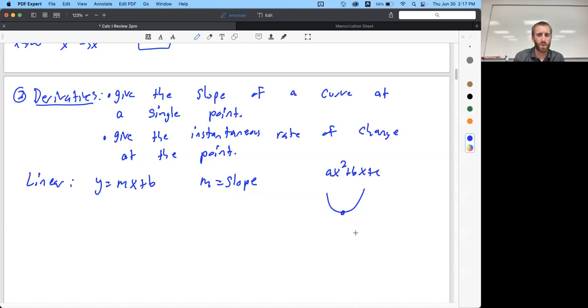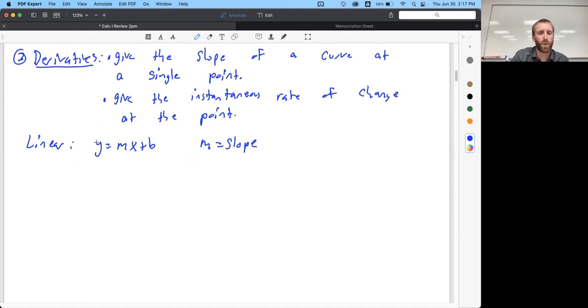Like right here, the slope is 0. Over here, the slope is 1. Over here, the slope is 4, and et cetera. And so it's always changing, as opposed to a linear function, which has the same slope no matter where you are on the curve. But we can still take the idea of what we know about a slope for a linear function and apply it to other functions.